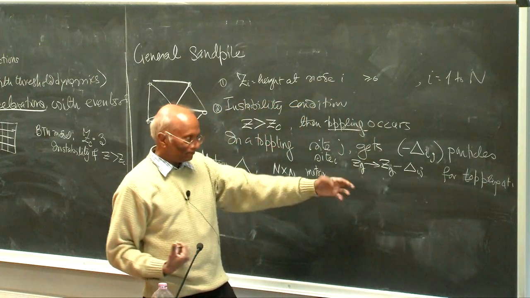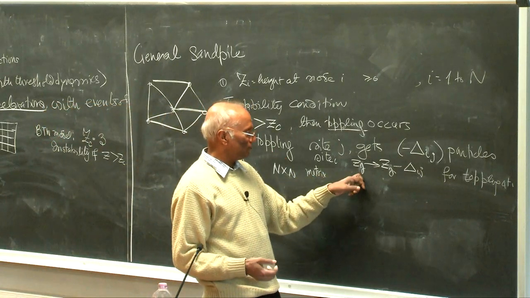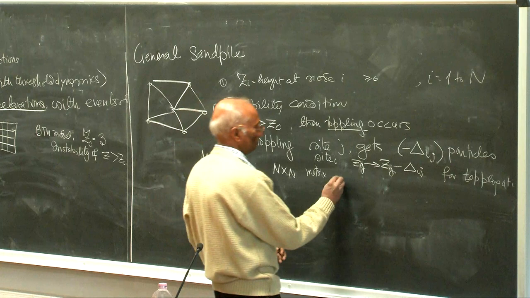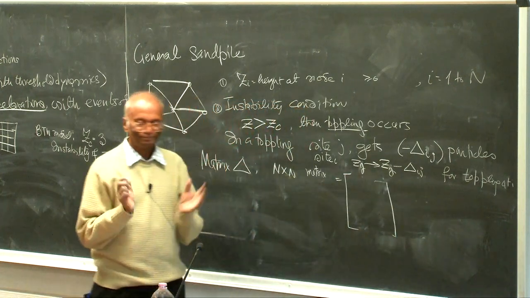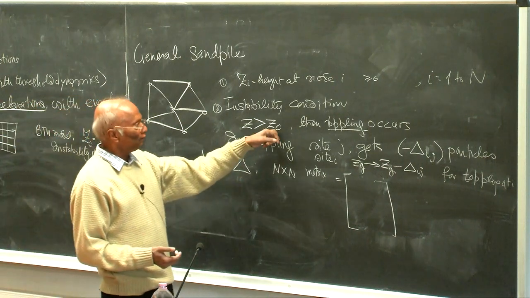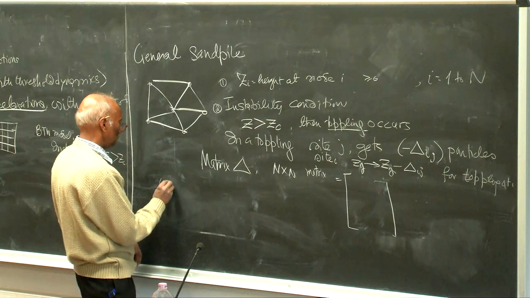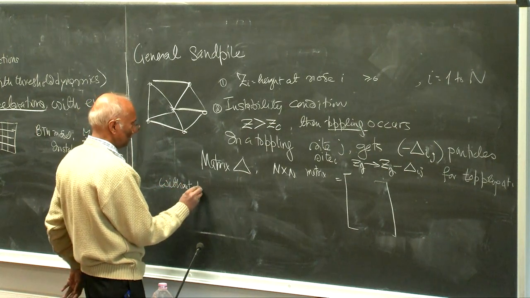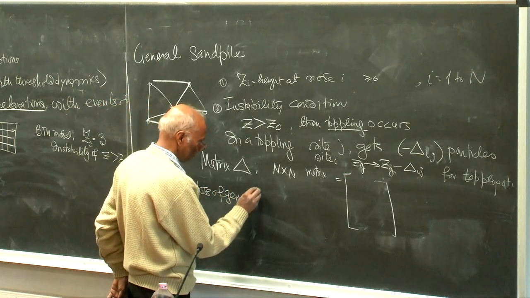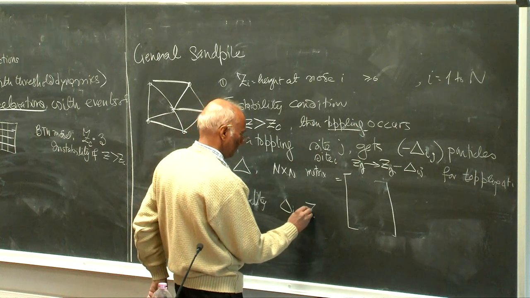So if I topple at site i, then all the heights at all the sites are updated, and the height Zj becomes Zj minus delta ij. And delta ij is a specified matrix, given. That's the rule. Once I give you the matrix delta, and I give you these values Zc, then everything is good. But we can choose, without loss of generality, delta ii equal to Zc plus 1.